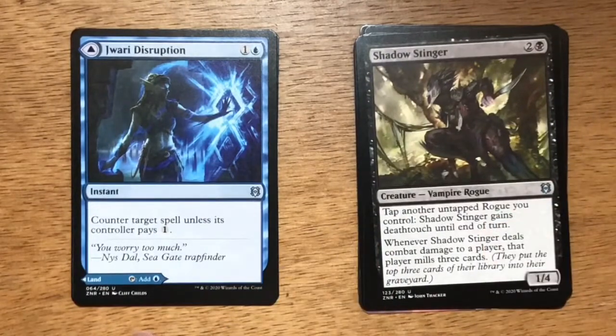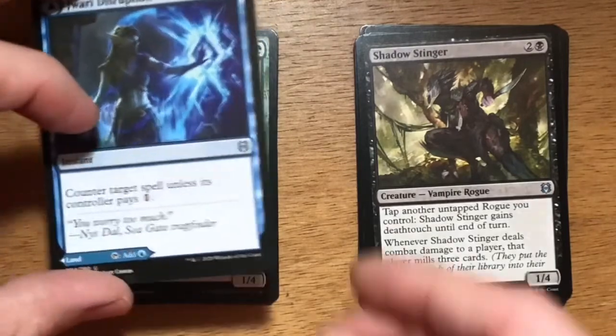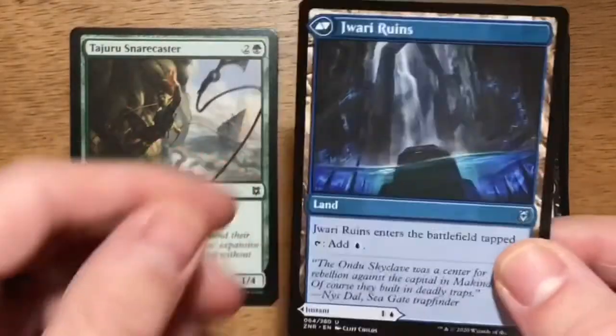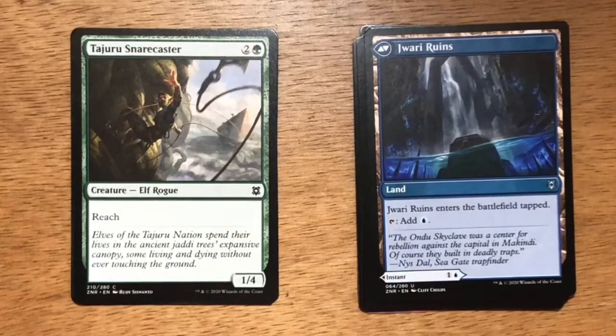All right, looks like we have our first modal double-faced card. So 2 mana, Jawari Disruption, 1 and a blue, instant. Counter target spell unless its controller pays 1 generic. Or I can choose to play it as a land. Jawari Ruins enters the battlefield tapped, adds blue to my mana pool.